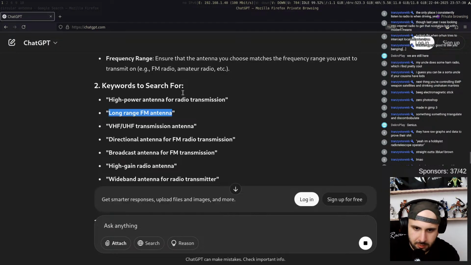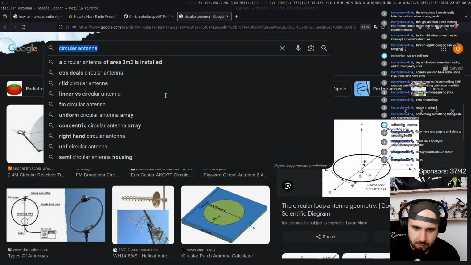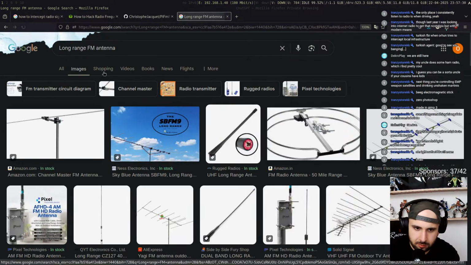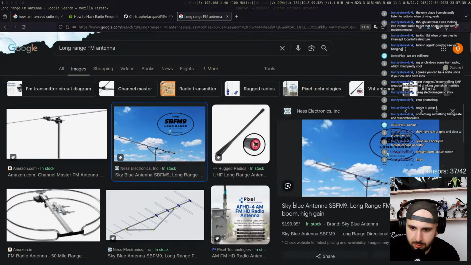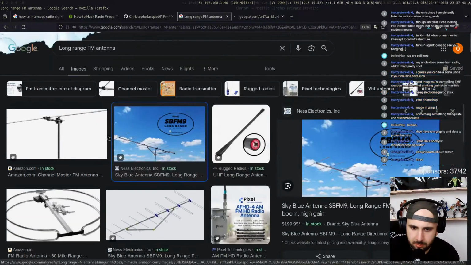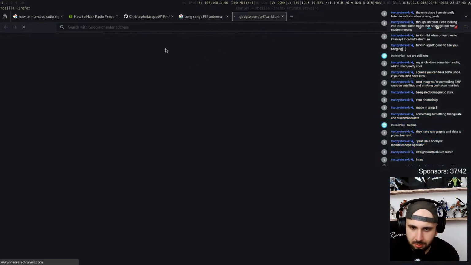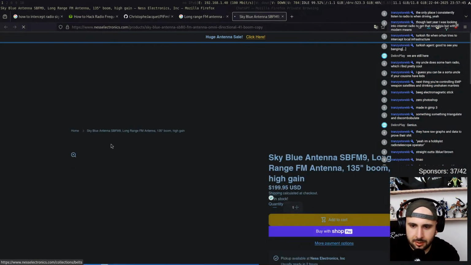Okay, long range FM antenna. Yeah, this is what I want, bro. Exactly. It's $200. But I need a really long range, just like a huge antenna.